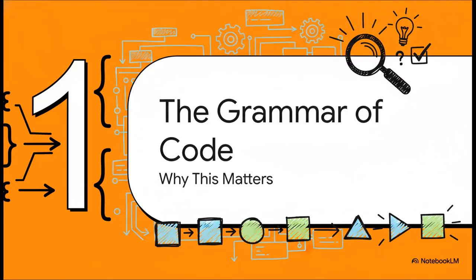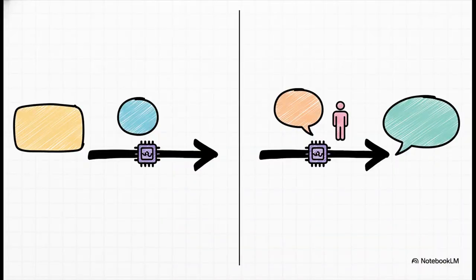Well, the answer is actually in the basic grammar of code. And look, this really matters because once you start seeing these fundamental patterns, even really complex software starts to make sense. It's kind of the key to going from feeling totally overwhelmed by code to actually understanding it. So here it is, the big connection. A computer looks at both of these and sees them as phrases that it needs to simplify. It takes 5 plus 3 and boils it down to a single value, 8. And then it takes hello plus, let's say the variable name is holding the word friend, and it boils that down to a single value too, hello friend. See? In both cases, they get reduced to one single final value.